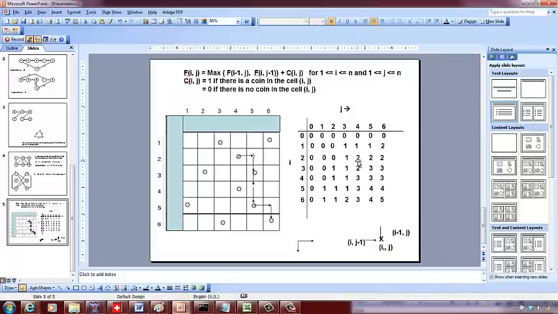Now you are at 2, 4, which is this, so 1 and 1, break the tie by going up. Actually, once you go up to the topmost cell, you just keep moving left, or if you reach the leftmost column, just keep moving up. Okay, so we will keep doing this.